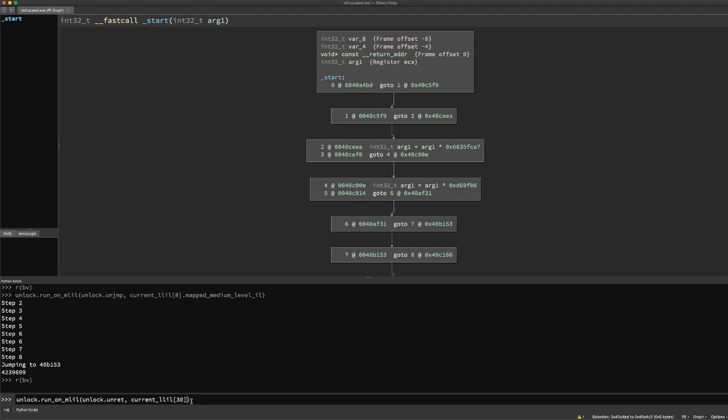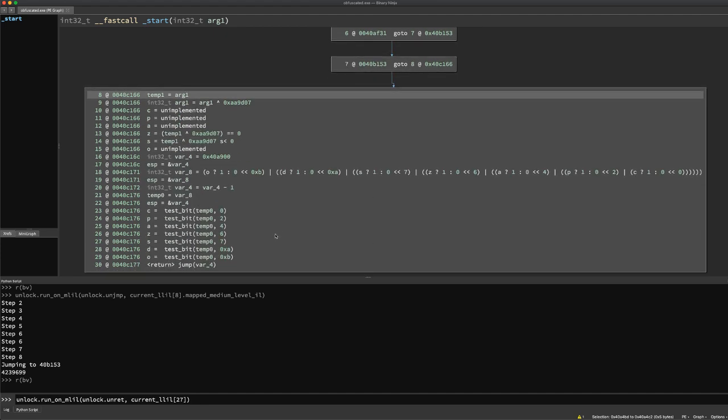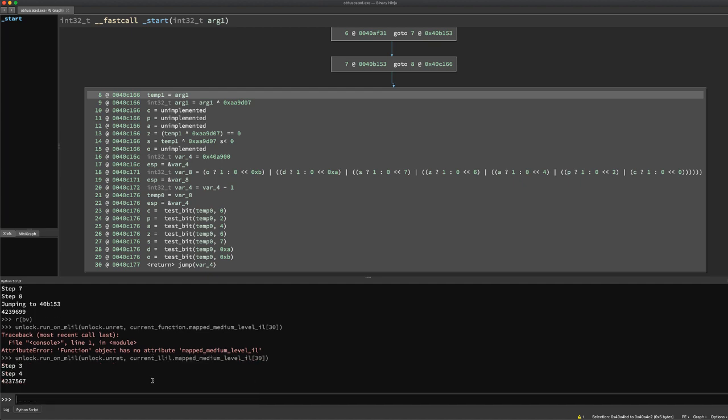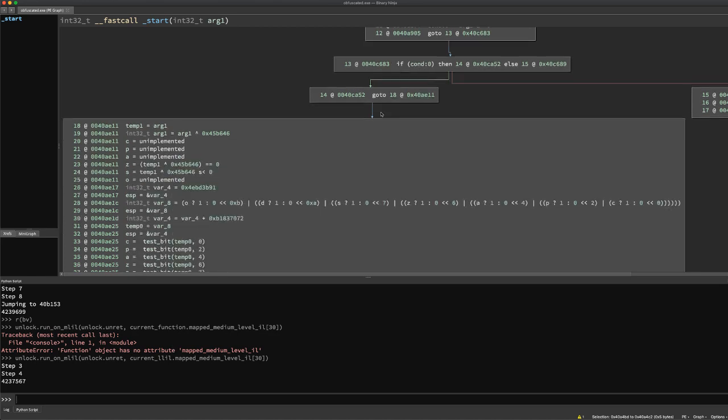So we want 27. Although actually, let me just do this. This will be easier. Current function dot mapped medium level IL. Nope. I thought it had mapped. There we go. Cool.